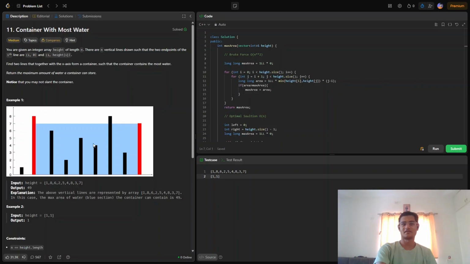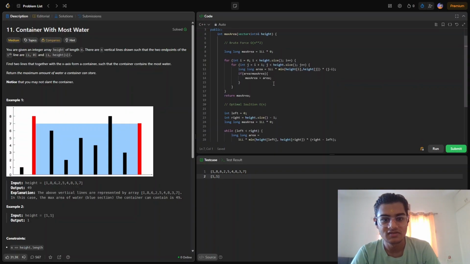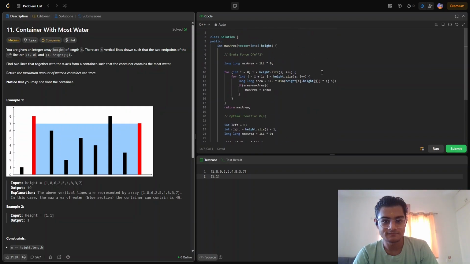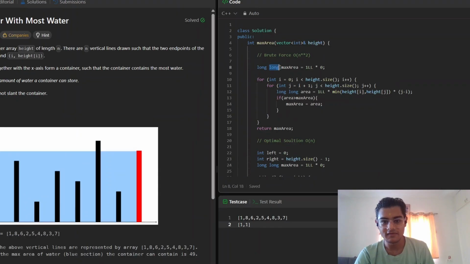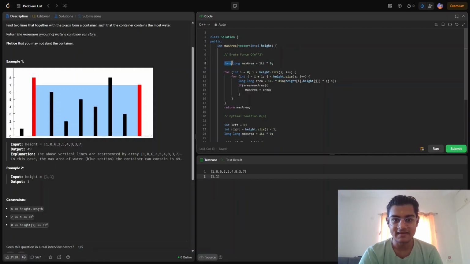So let's first discuss the brute force approach. What we'll do is take two for loops. We'll take one long integer, max area. The first for loop will run from index 0 to n minus 1, which means the last element of the height array.